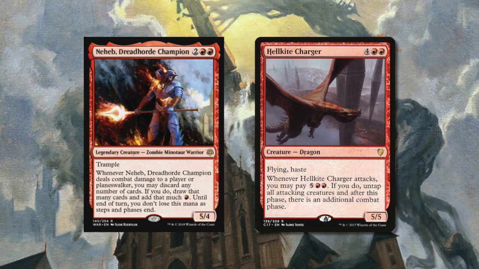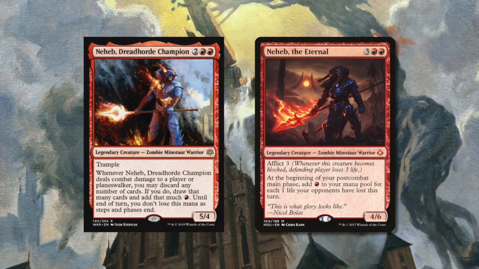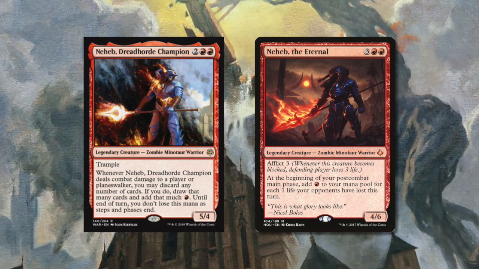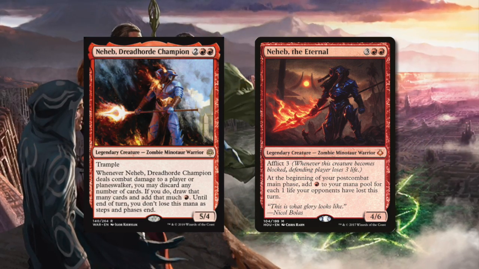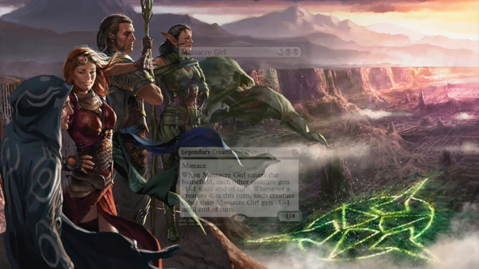Mm-hmm. But I feel like it's... I could be wrong, but I think the other mono red Neheb is a little bit more powerful. I think they might be on equal levels. Around equal levels? On equal levels. Okay. All right, next, Massacre Girl.